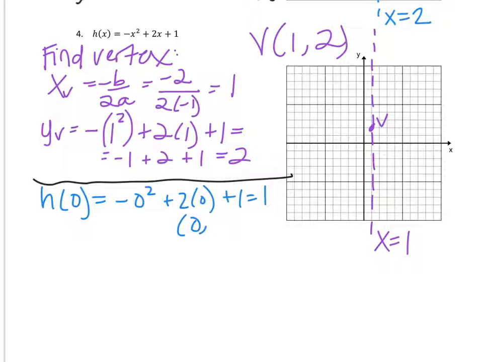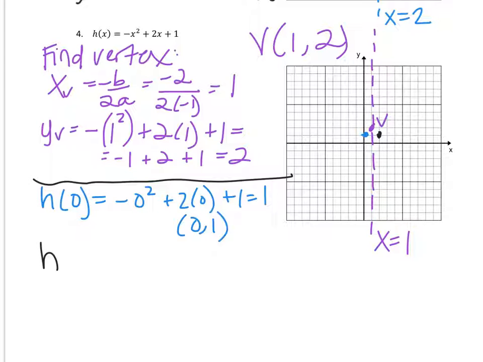So we've got the ordered pair (0, 1) we can plot. You can already see that it's going to be pointing down. I always like to label the vertex because I could connect these two different ways, making the blue one be the lowest and then opening up, but really the purple is the vertex, so that is the highest point. So make sure you label it with a V so you can see which way to connect them. The mirror image of that blue point, I'm going to do in a black point. The vertex is at (1, 2), so 1 away from the vertex on the left is my (0, 1) point.